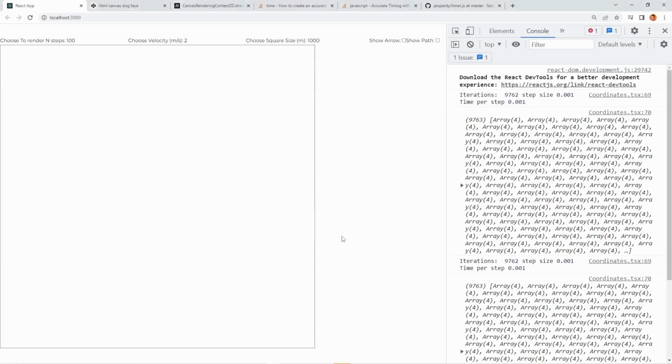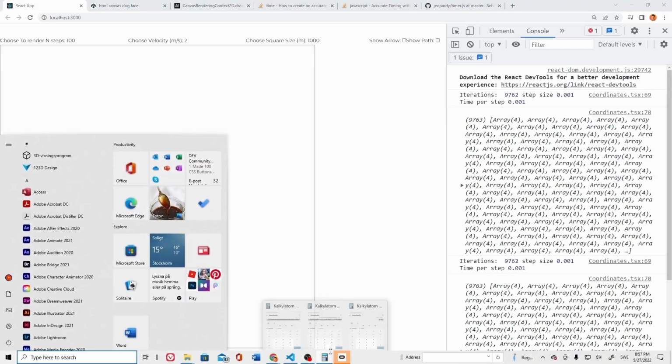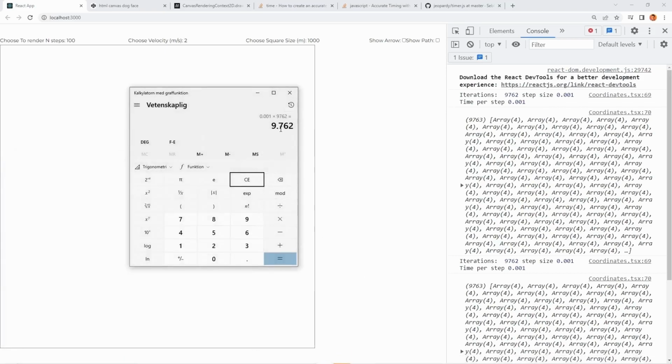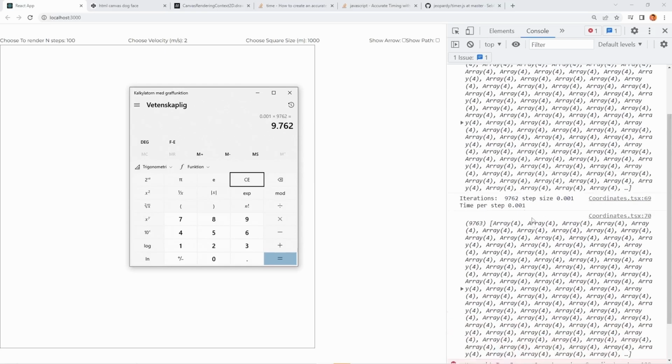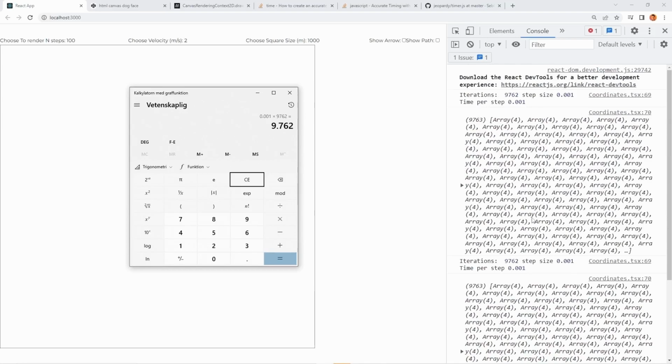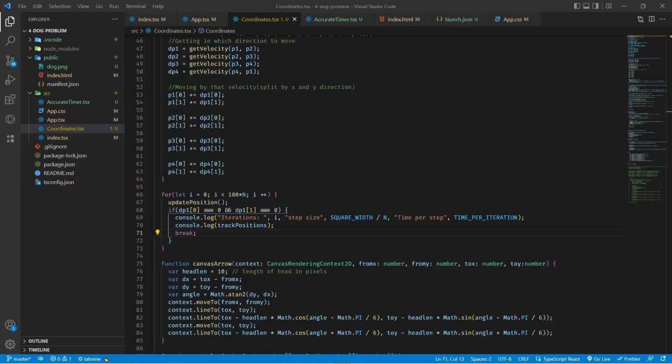Okay, I just realized why time was kind of off. You see, this is the time it takes per step, and this is how many steps there are. And so it will take 9.762 seconds, which makes sense because the path is 9.762 meters and I'm traveling with a speed of 1 meter per second. However, something was really messed up, but now I realized that it's because this is 0.01 seconds and I was previously counting in milliseconds, so things were going 1,000 times too fast and it was passing the index of the array. However, that should be an easy fix.